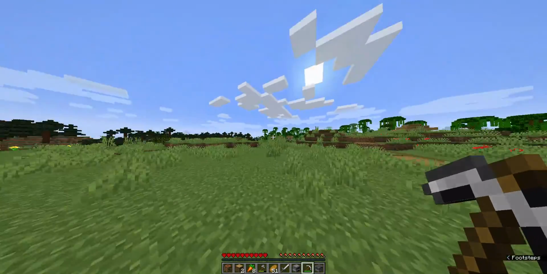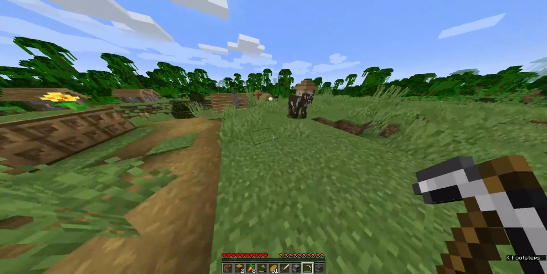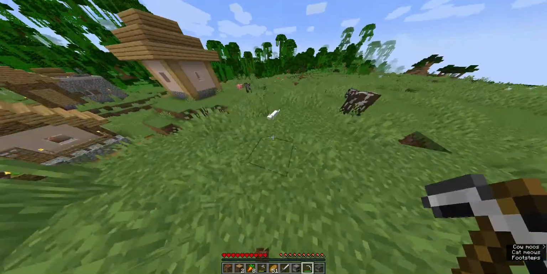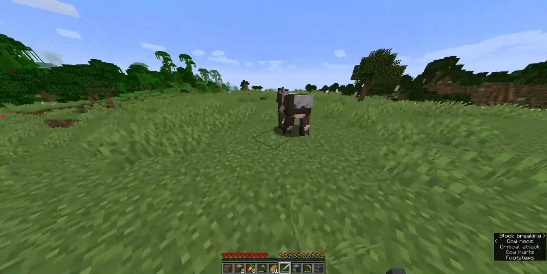Yeah, we can make a house in the jungle tree. I just forgot that I can make a house here. So, a house next to a village. It's gonna be nice. So, I need to get some coal. Oh, come here, I need sticks. I want to eat you.